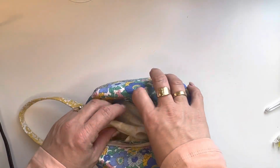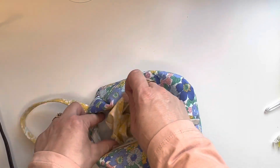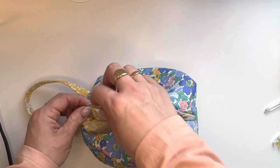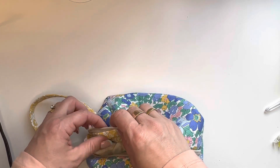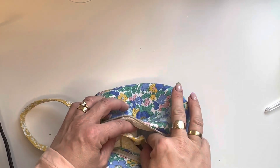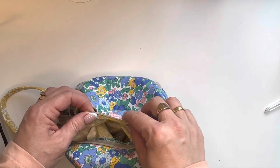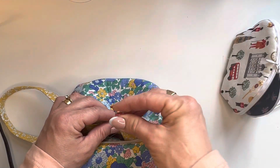It does take a little bit of wiggling about, pushing out corners, and you're going to be aligning. So as you can see here, I'm just neatening up the edges of my outer bag and the lining, and I'm going to be aligning the edge of my lining piece along the edge of the zip. So the lining piece is actually covering those raw edges of the zip. So I'm clipping those in place. And we're going to be doing a little bit of hand sewing here. So whether you like hand sewing or not, it does just need a little bit of hand sewing to keep this in place.